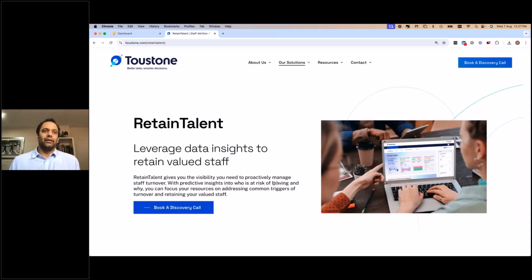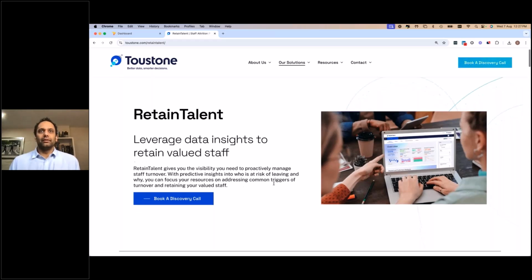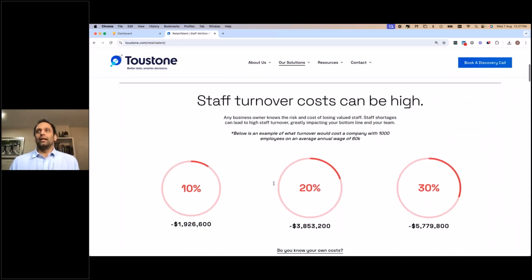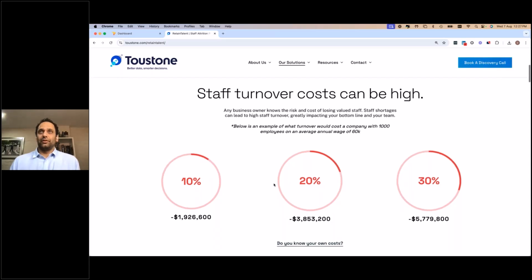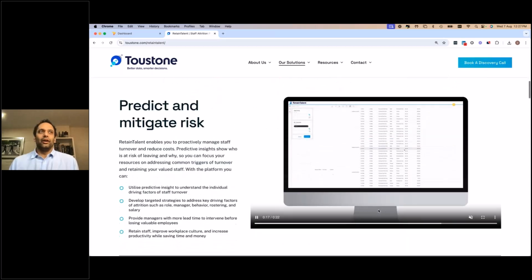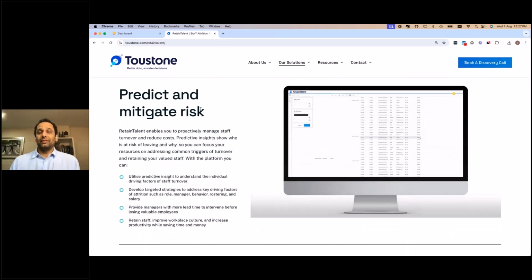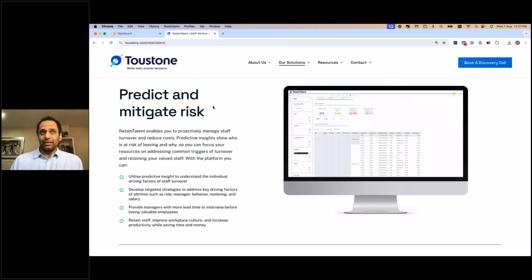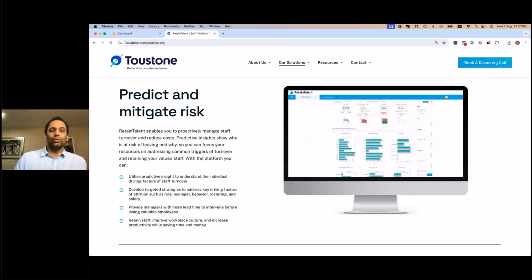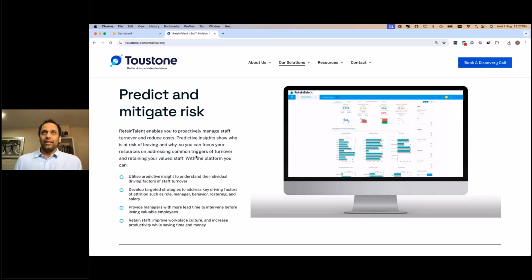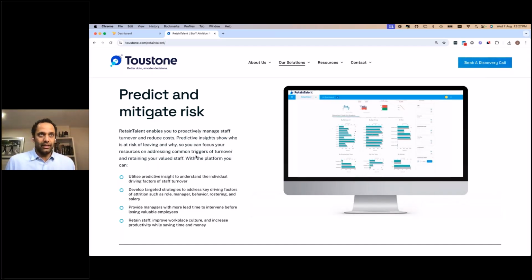Straight away, what they're talking about is the problem with large organizations: staff turnover costs a lot of money. Very simply, very clear on what the challenge is. And how can you predict that and mitigate the risk? That is the value proposition, and they talk about some examples of the analytics that actually supports that.